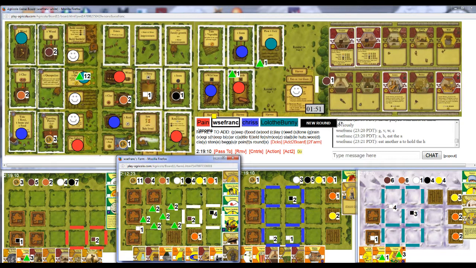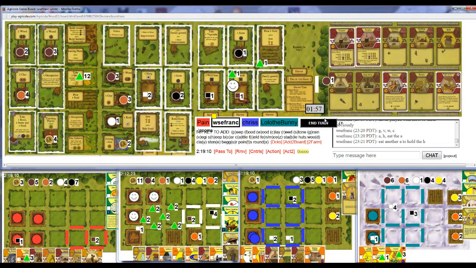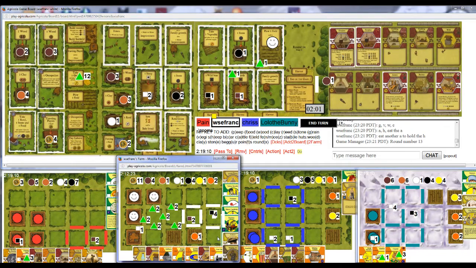Woods, clay. So I got a grain. I should get another vegetable. Okay. That's too bad. Collector's a lot worse than I thought it was. Anyways, I want to turn these into another pasture. Pay 3 food to get another pair of cattle.